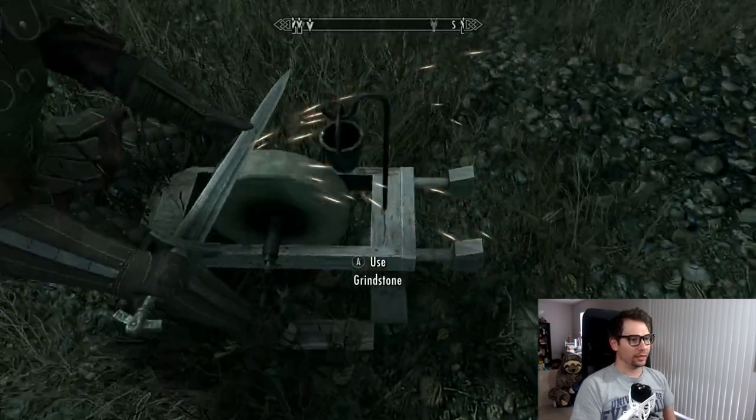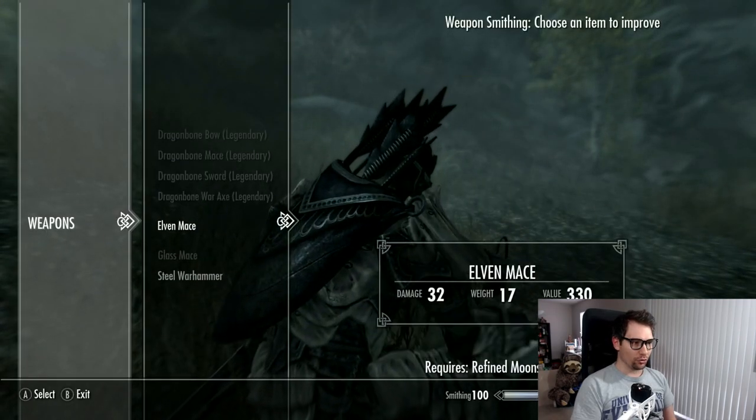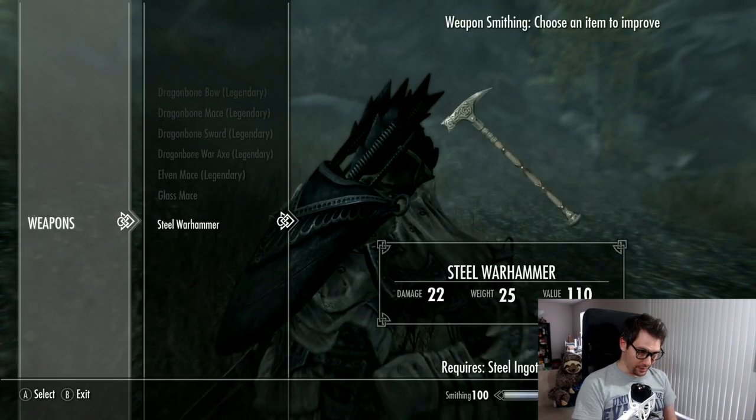It's been so long since I killed a storm. I need to use this. Give it to me. I like how rude Razak is. He's just, I want to use this. Thanks.